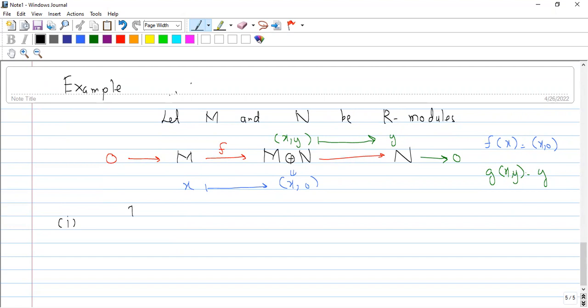This is a short exact sequence. So first, try to see that f is an injective homomorphism.